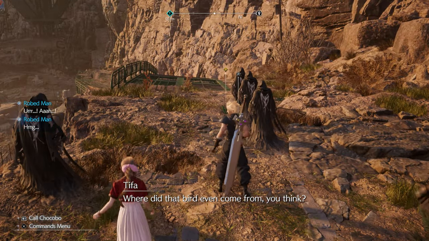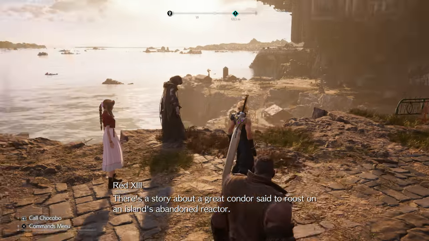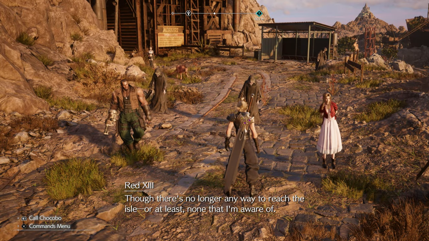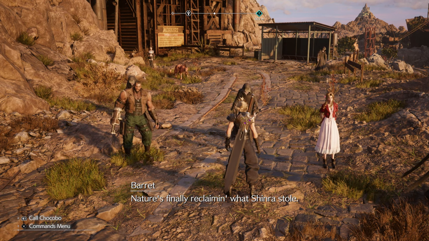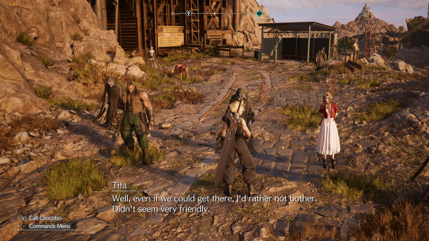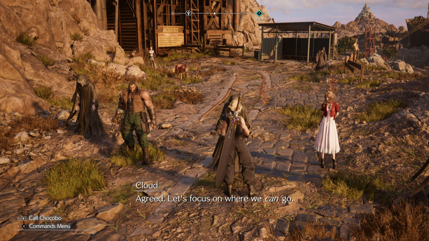Where did that bird even come from, you think? There's a story about a great condor said to roost on an island's abandoned reactor, though there's no longer any way to reach the isle, or at least none that I'm aware of. Nature's finally reclaiming what Shinra stole. Well, even if we could get there, I'd rather not bother. Didn't seem very friendly. Agreed. Let's focus on where we can go.